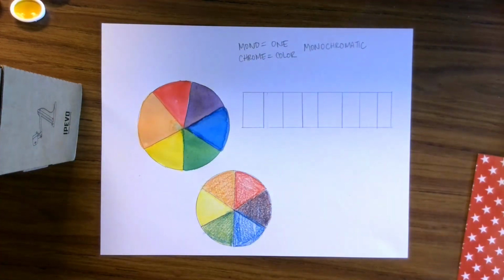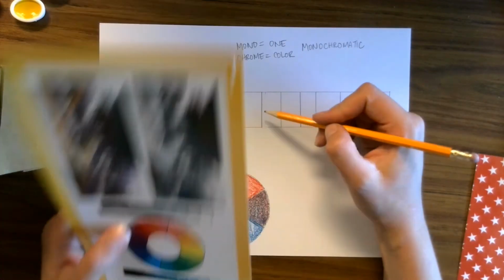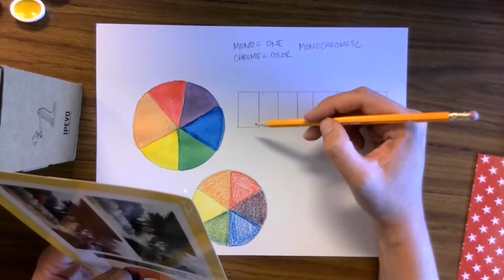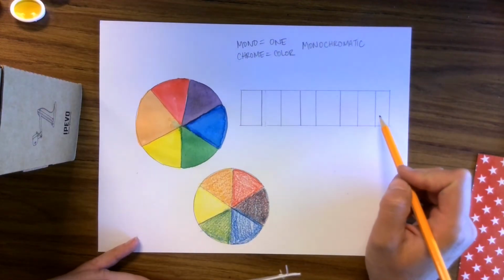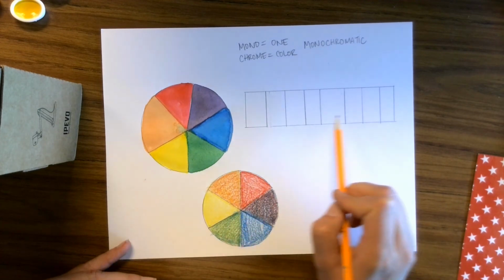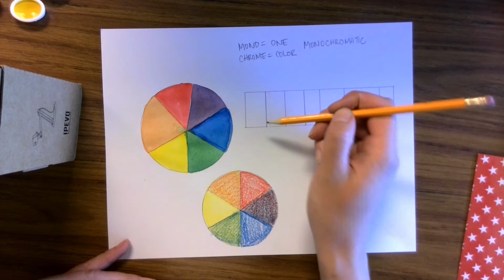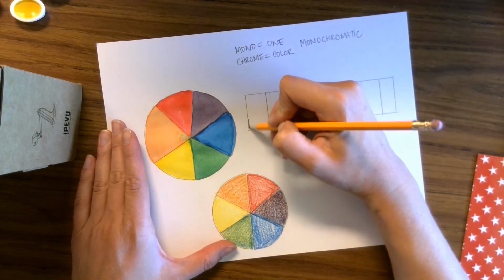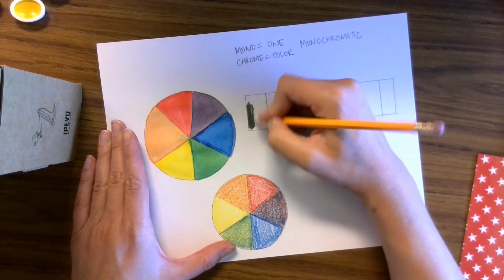Mine aren't completely even. But what I want you to think about is dark to light, just like this is here. So this one is going to be as dark as your pencil can get, or whatever you're using. Doesn't have to be pencil. And then this one right here is not going to have any pencil in it at all. And as you go along, it's just going to get either lighter, or if you start from here, it's going to get darker. But what I like to start with is actually my darkest dark. So I'm going to make this as dark as this pencil can go.